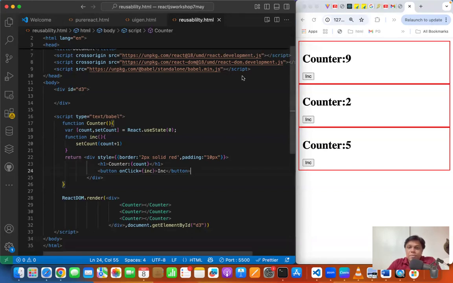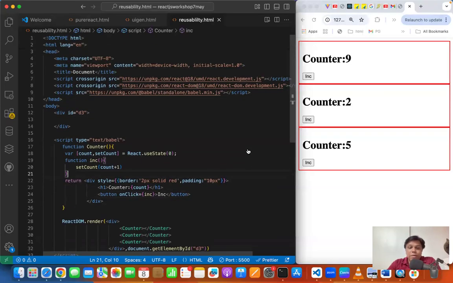Okay, so hope you are all fine with React. Let me see how many of you will turn up tomorrow for Angular. So let me conclude it: how React works and what is the advantage of React.